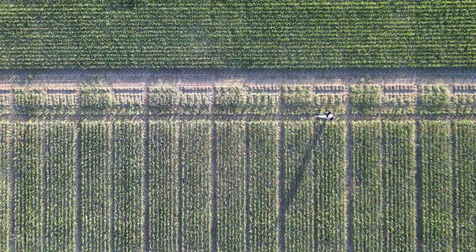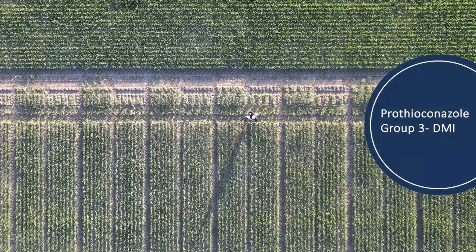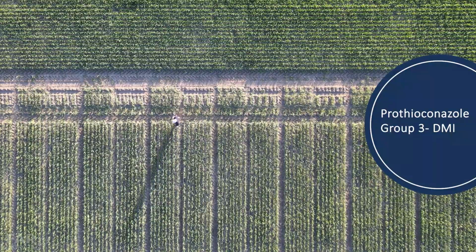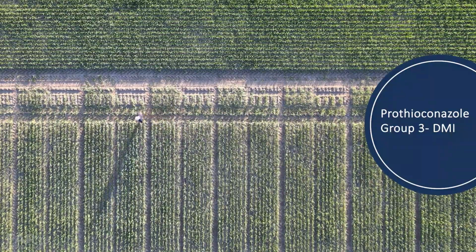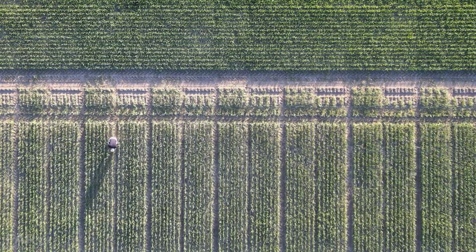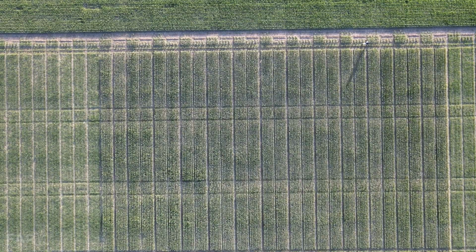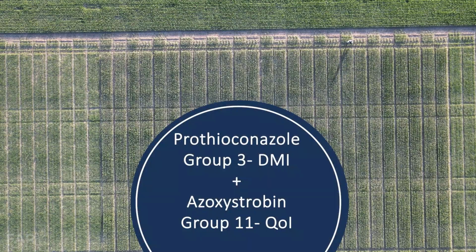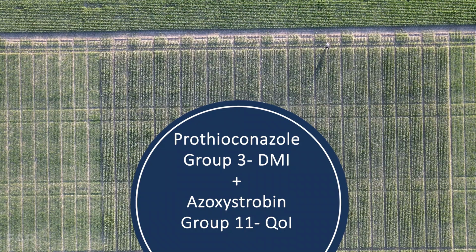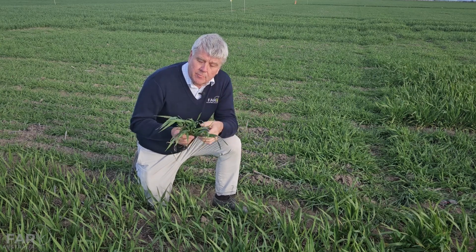Well, we've found over these last 4 years in particular that prothioconazole, which underlies products like Proviso, is a really good foundation for barley strategies across the board. It's good on the blotch diseases. And although it's slipping as other DMIs slip over time against this disease, if we were to look at a good combination of, say, prothioconazole with something like azoxystrobin, products such as Maxentis, then we've got a good first spray opportunity. So a strobilurin in azoxystrobin mixed with prothio.